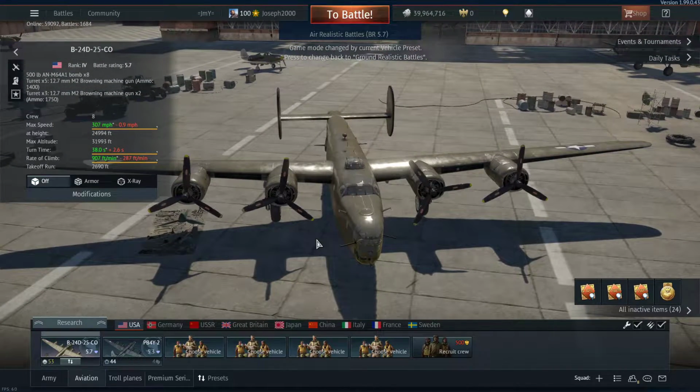In terms of durability, both bombers aren't really that great. They tend to fall apart when you look at them funny, especially the tail. That can't really take a hit.